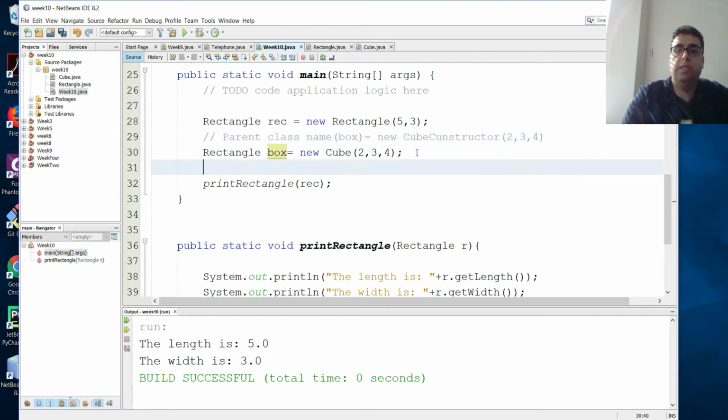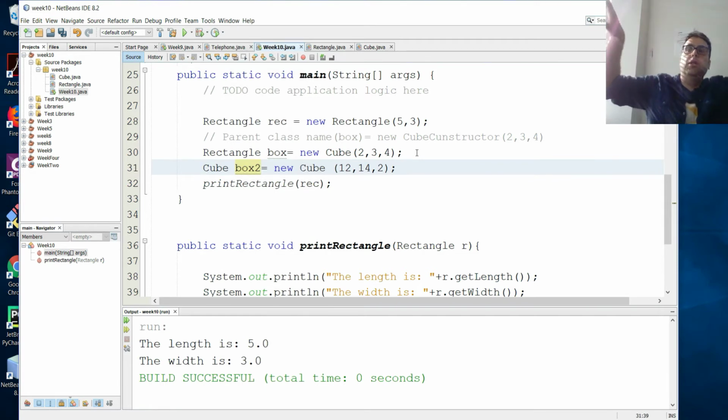Also, you can do this. We can do cube box 2, let's say, new cube, call this 12, 14, and 2. So we can create 3 types of objects. One using the parent only, is a rectangle, nothing to do with the child.